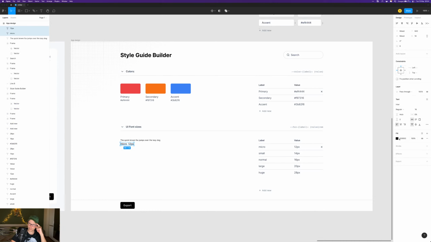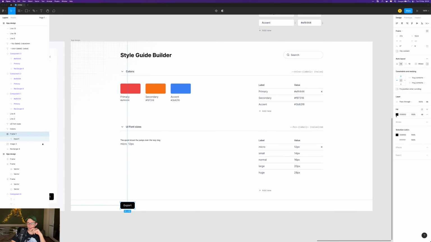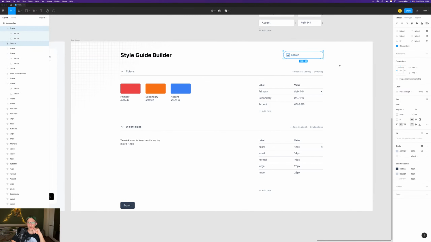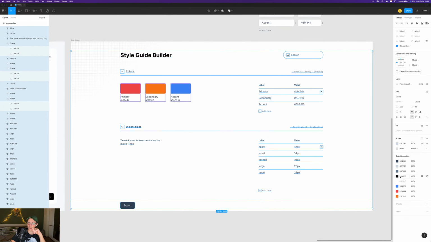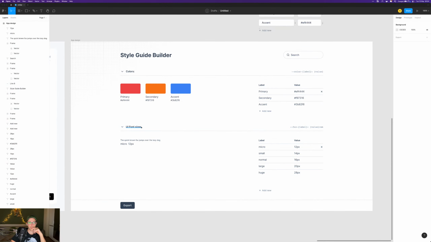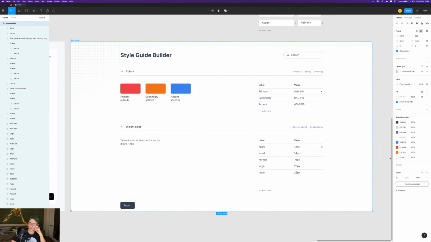Do I have something different here? Yeah, it's black. I keep getting the wrong color. Let's change this as well. Do we have some other black colors? Yes. Done. Now we have no black colors here. Nice.